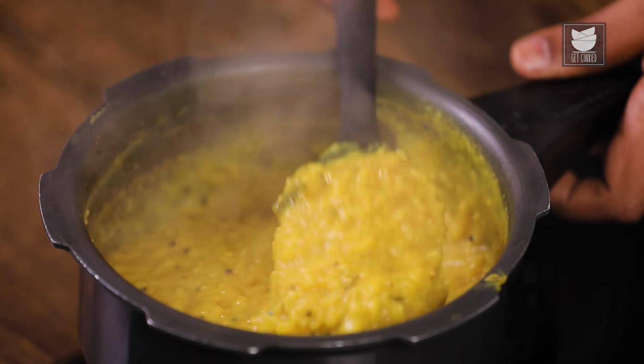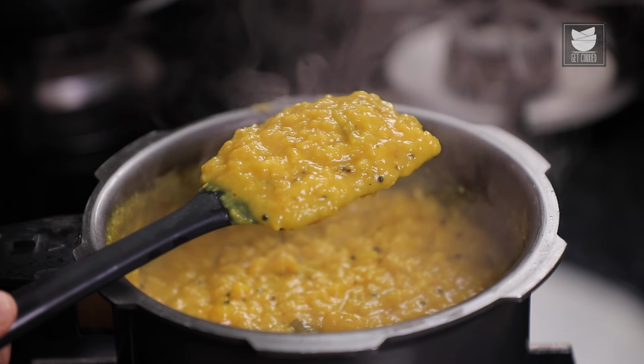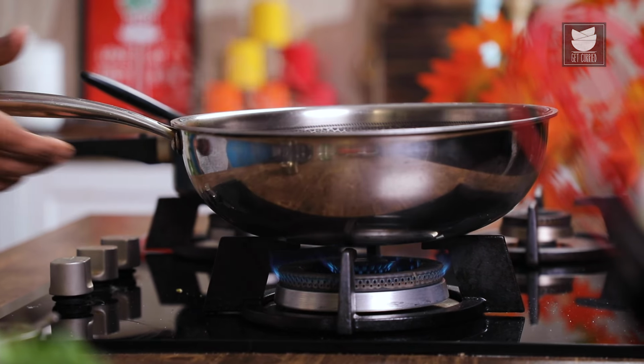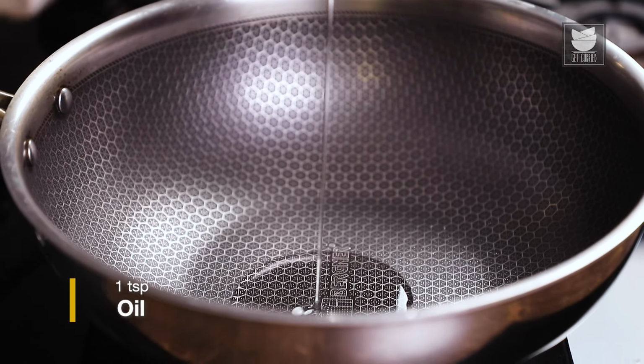Well, the khichdi looks perfectly mushy, just like expected. Let's now move on to the next step. And for this, I'm using another wok, and in this, some oil.